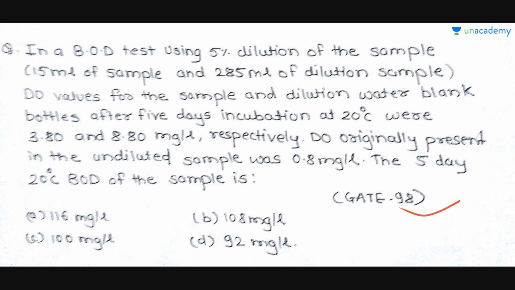So friends, what you do is you read the questions properly. If you don't get the points which they have given in the question, then you will get confused and you are not able to solve the answer properly. So first you need to read the question properly and understand it, and then find out what values are given in the question, what needs to be found out, and what formulas are appropriate for finding the answer, right?